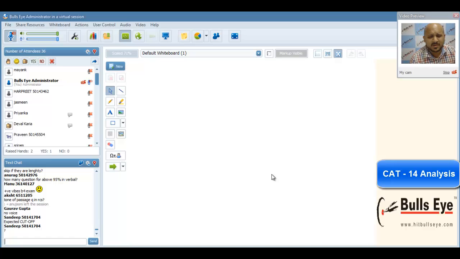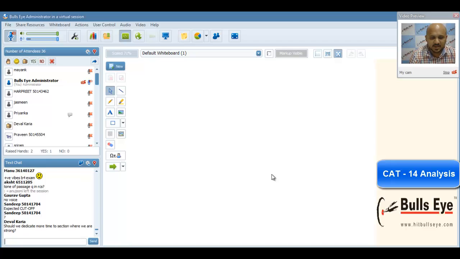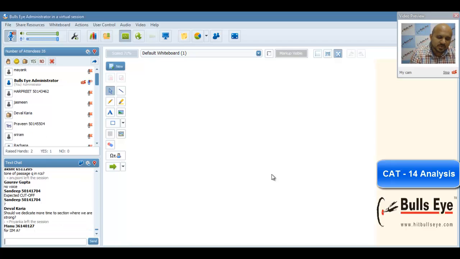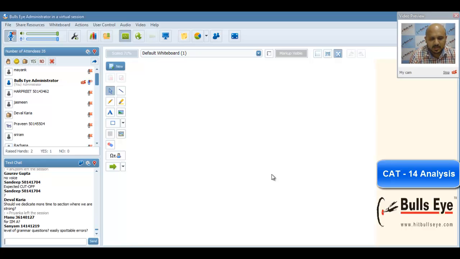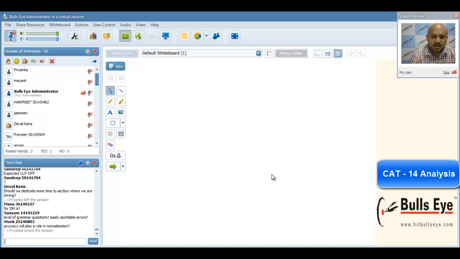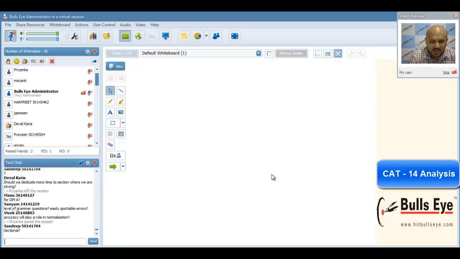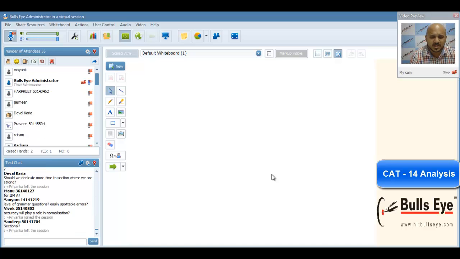Sandeep, 65 to 75 questions with 80% accuracy, you are through. Works out to be around 165. So that's a safe number. 165, 170 is a safe number. Yes, you should absolutely do that. They will. A decent level, moderate to difficult. They haven't disclosed that, Vivek, so I wouldn't know. 30, Sandeep, 30 to 35 questions for both the sections.